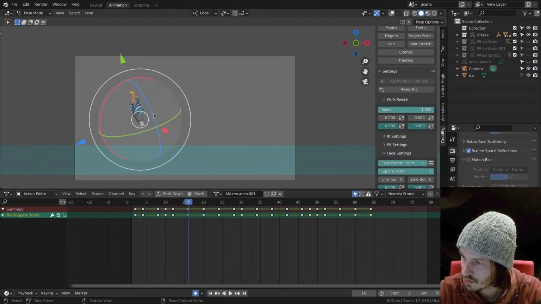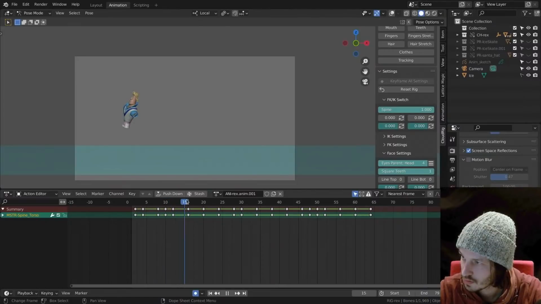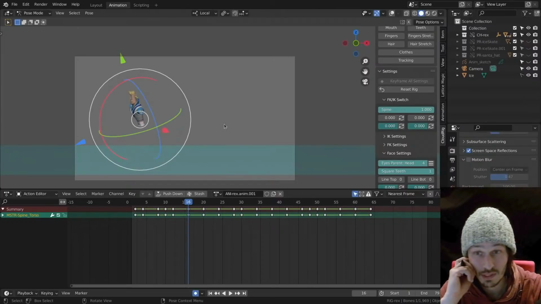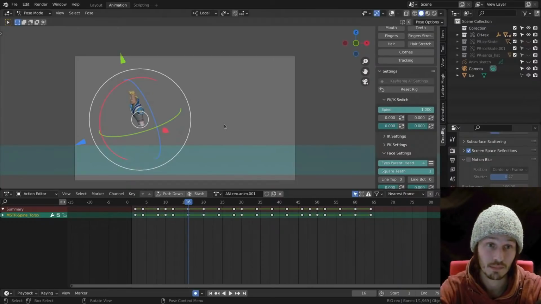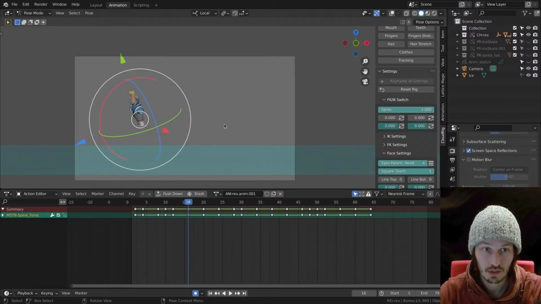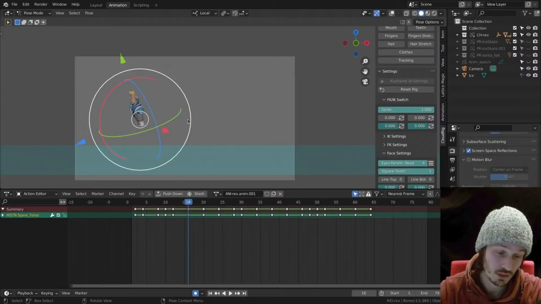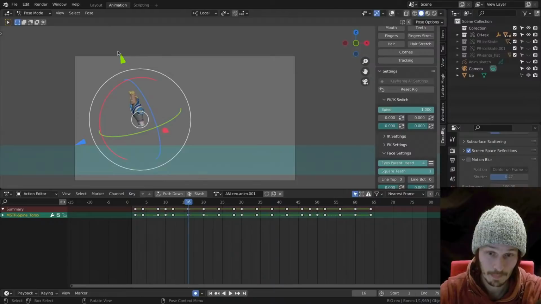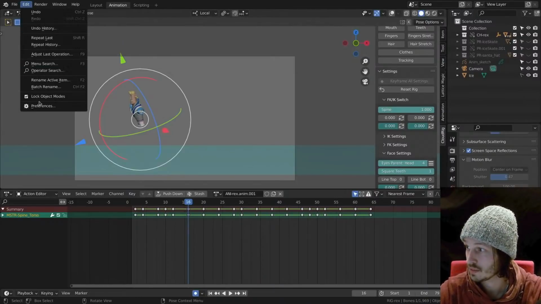Go a little bit more there. This switch also feels a bit fast, but we'll figure it out. One feature I want to discuss that I use since 3.0 is the blend to neighbor feature instead of the regular breakdowner. So I turn on the shortcut for the actual breakdowner and switch it to the blend to neighbor feature, which, let me quickly show you where you can find it.